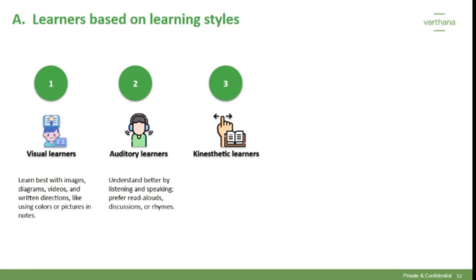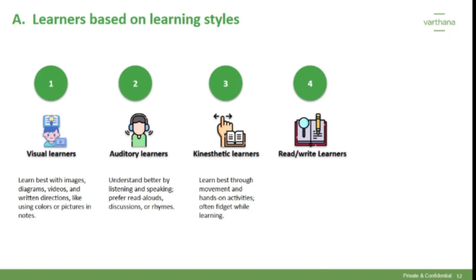The third one is what Mohan sir mentioned, kinesthetic learners. Kinesthetic means body movement. So the students who learn by body movement are kinesthetic learners. For example, hands-on activities. They are performing some drama or action or project. They are making a project, doing some activity, making a diagram, or doing something else. So these are kinesthetic learners.